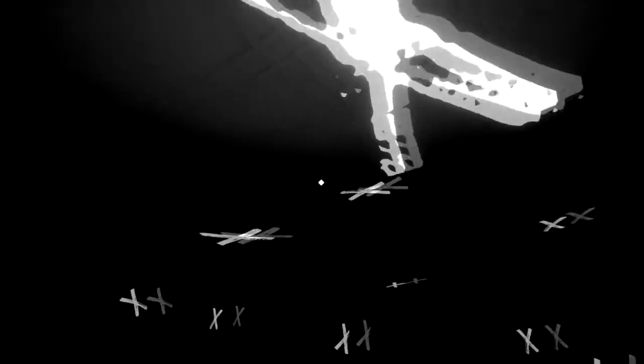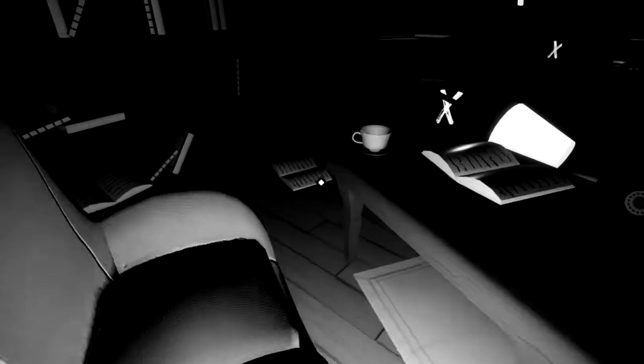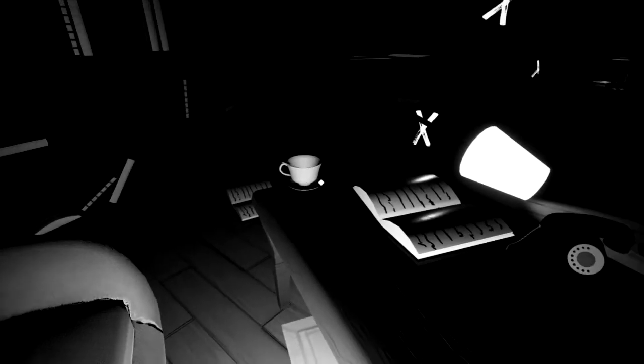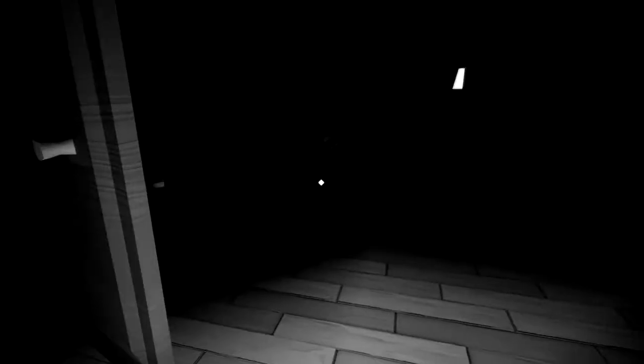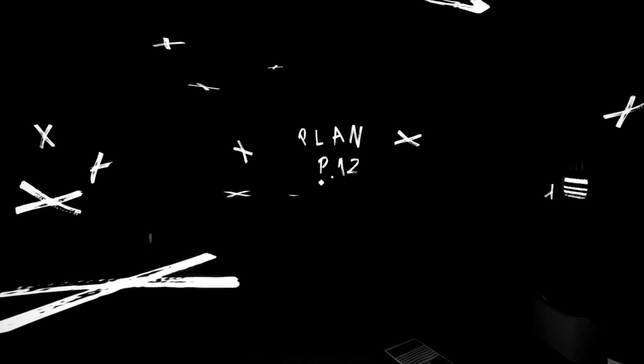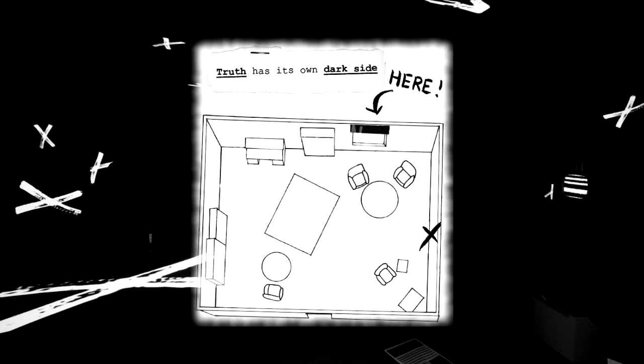This is really cool. What is X'd up on the ceiling here? What is this? Is this T? I can't tell from this angle. Oh, it's P12, page 12. Okay, I'm on page 12. Oh, okay, so then, there's an X on page 12, right there, yeah.